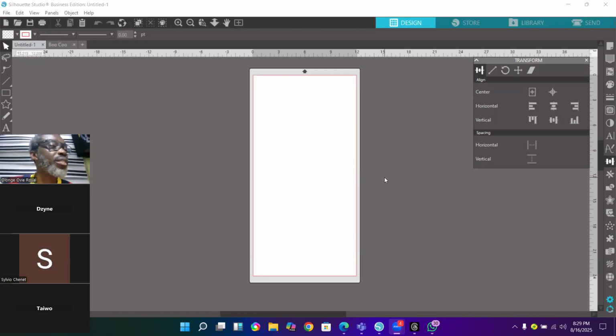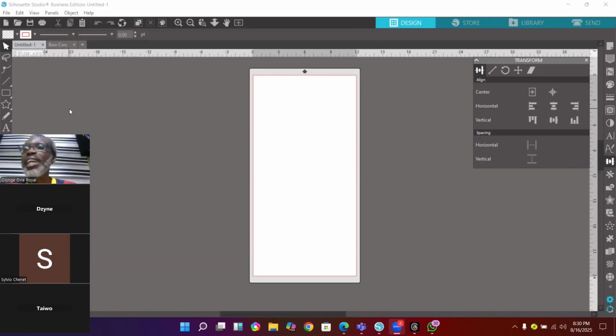This is day 2. We are looking at cursive and script welding, to weld cursive and script together and then converting them to a rhinestone. Yesterday we looked into the fundamentals of the Silhouette Studio, where we learned some things like the tools on the right side and then on the left side.